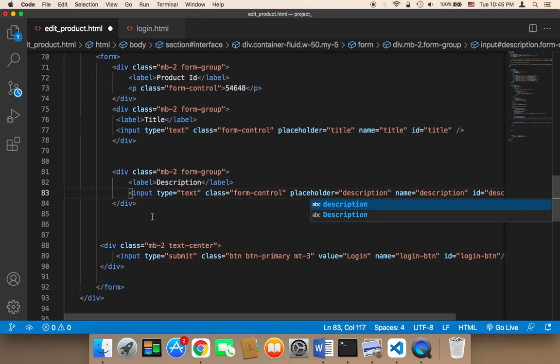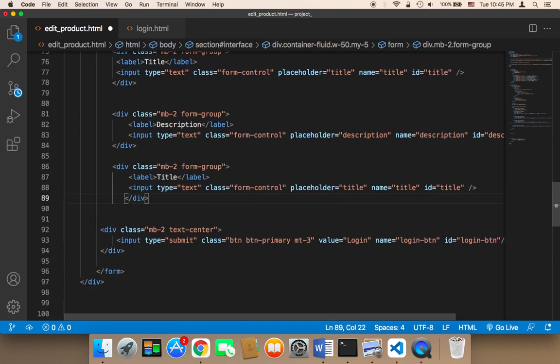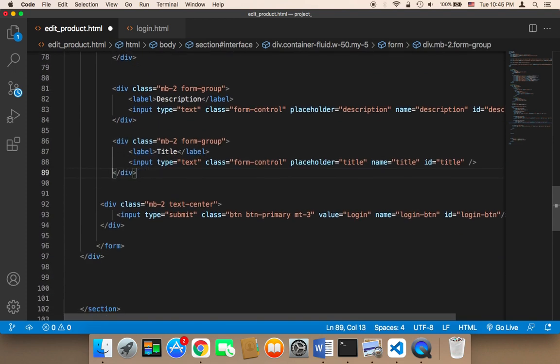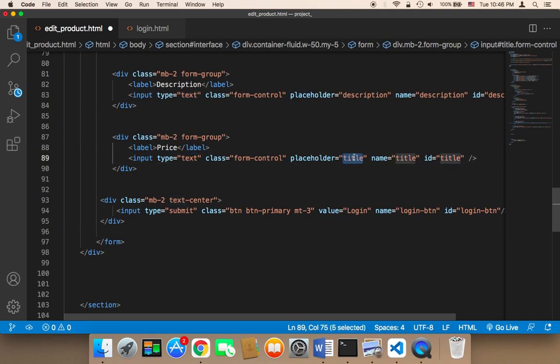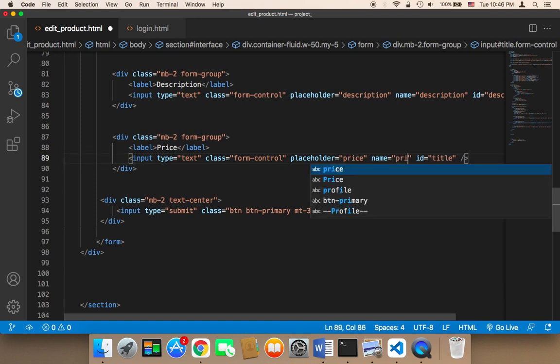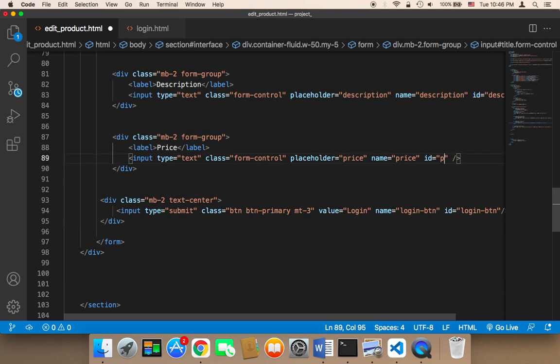We also need the category, the price, and also the quantity. So first the price. The price is going to be text, and the placeholder here is price, the name is price, the ID is price.